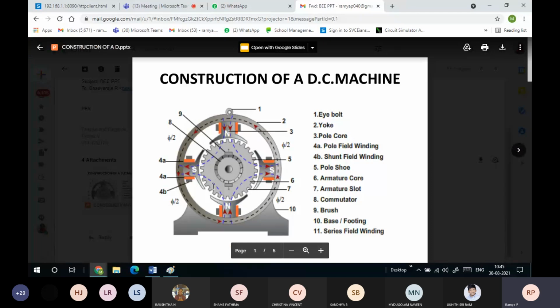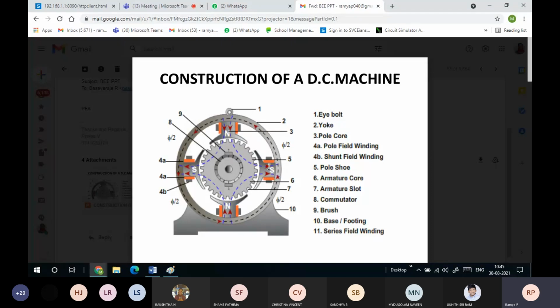The basic construction of a DC generator has two parts. One is the armature winding and the other is the field winding. The field winding will be on the poles. The armature winding will be kept on the armature with the slots, and when the conductor starts rotating, the armature winding cuts the flux lines, and hence an EMF is induced in the system. The constructional details for the DC generator and DC motor are the same, so try to understand the concept and remember this. This is very important. These are the constructional details of your DC machine.